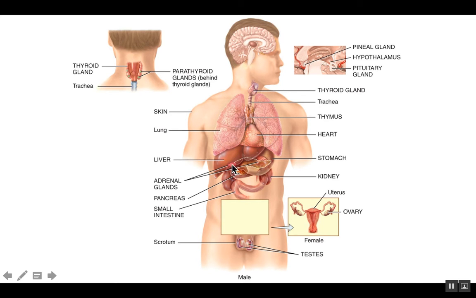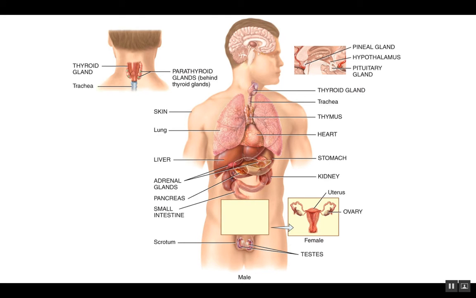The adrenal glands sit atop each kidney. So you'll notice a kidney here with an adrenal gland on top, and a kidney here with an adrenal gland on top. Finally, we have the ovaries and testes. And obviously those organs are typically covered in the reproductive system, but they also produce a number of hormones. So you first should be able to identify the organs on a drawing such as this or from your study guide. Then we want to go down each of these organs and learn the hormones they produce.